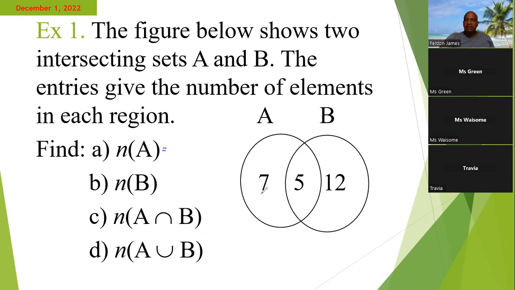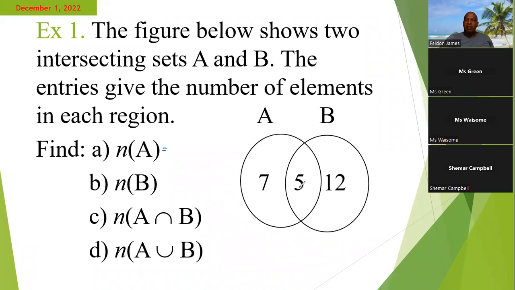So the region that the 7 is in, what do we call this region again, Miss Green? Don't remember? Okay. You notice that the 7 is in that part of A which is off B. So we call this what? A only. A only because it has nothing to do with B. It is in that part of A that has nothing to do with B. You see that, Miss Green? Yes, sir. How many members here? 7. 7, right.